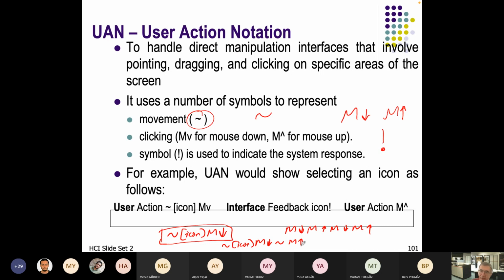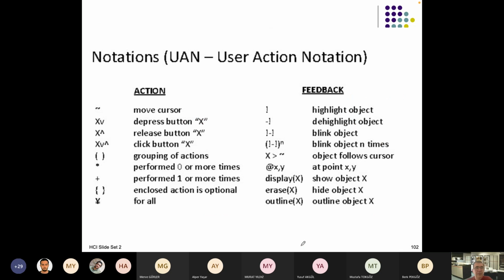So it's like carrying something from somewhere. The whole set is here. Move cursor, click down, click up. For grouping actions, parentheses are fine. Multiple times is star. One or more times is plus. Enclosed action is optional actions for all logical operators.